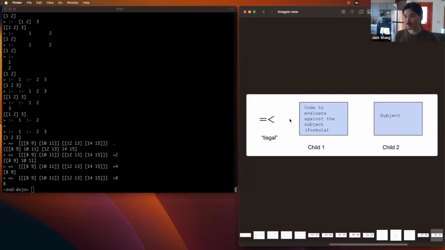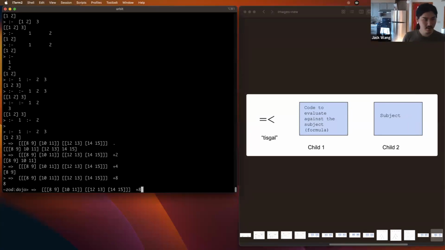There's another rune called Tisgal, which is literally just the same, except the arguments are reversed. People use this to make code prettier, to reverse the arguments, but here's an example.